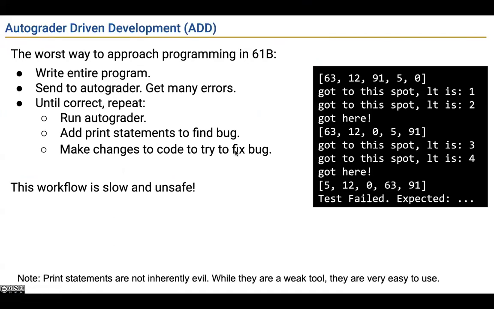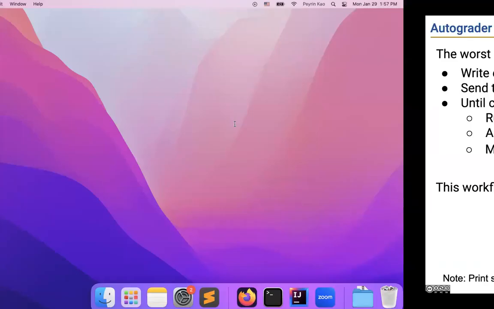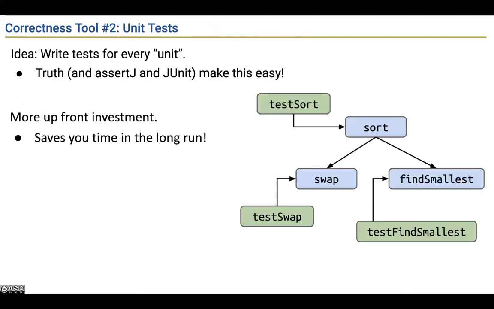Basically, what we do not recommend: do not spam the autograder to check if your code is correct. The autograder is limited. It will not let you spam it. So we don't recommend doing this. It's slow. It doesn't let you figure out what's going on. So try doing what we just did, which is write the test ahead of time. Invest time early, it will save you time in the long run.